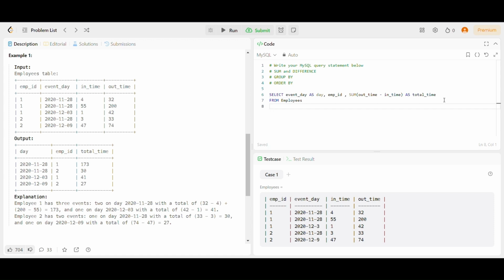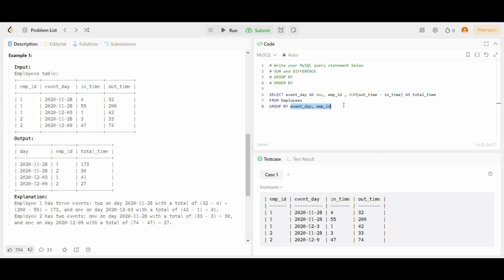Now we are going to use the group by. Why are we using this group by? Because this clause groups the result set by event day and employee ID. This means that the total time calculation, that is the sum of the difference of out time and in time, will be performed for each combination of event day and employee ID.